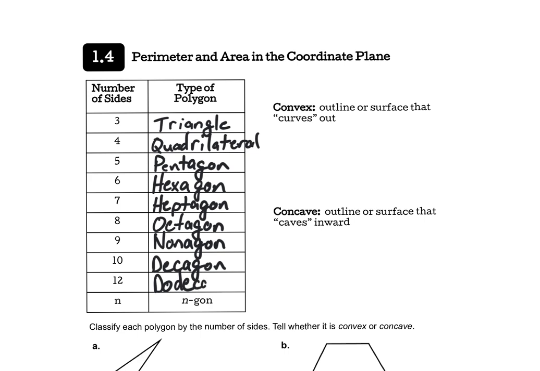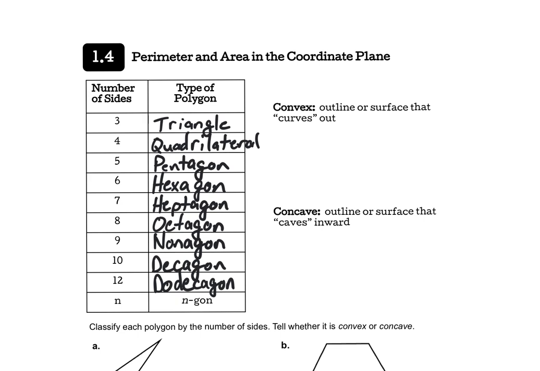And then 12, we just add the prefix do, and so it's dodecagon. And then when we get anything higher than that, like 13- or 14-sided figures, because it's so many sides, we just won't see figures like that very often. So if we happen to see or talk about a 15-sided figure, we'll just call it a 15-gon. We just put the number of sides with the suffix or the ending gon.